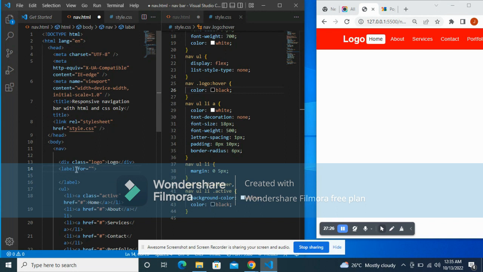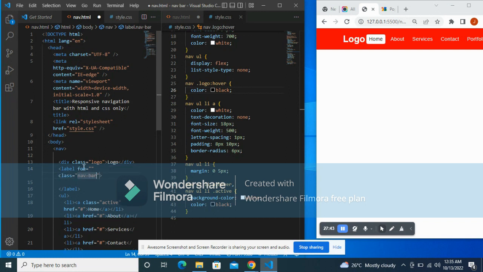We'll leave it empty for now. I'll give it a class. So this will be like a div covering the number. So we have to put a number icon here.